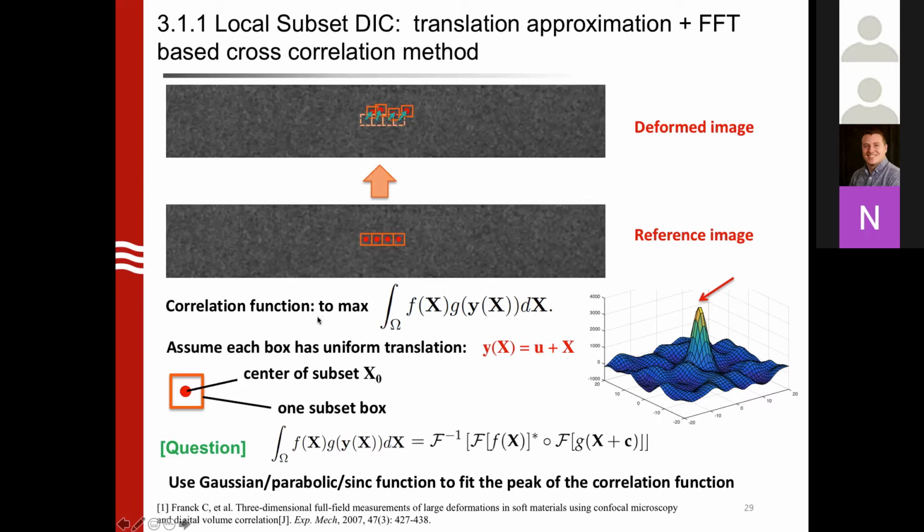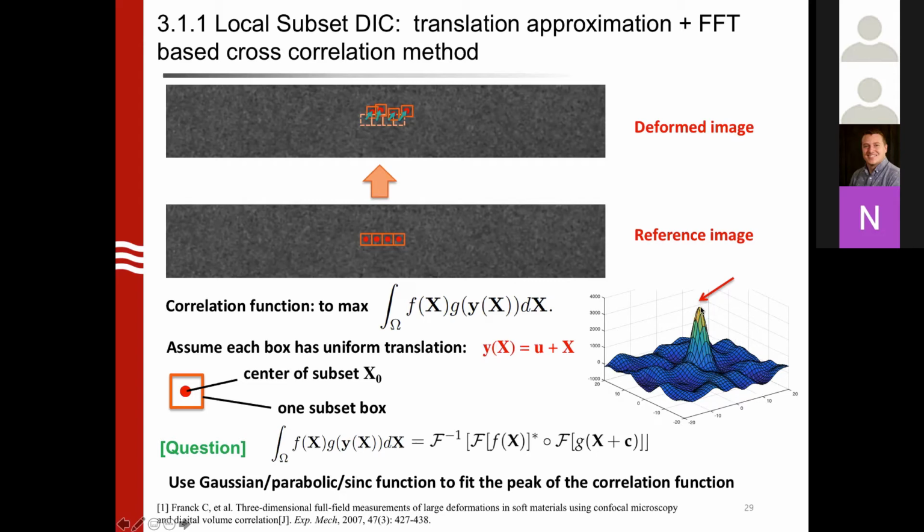So I can choose to maximize the cross correlation function. I can just compute what the cross correlation function looks like, right? If you plot this function with u, the displacement, because you have the x displacement and you have the y displacement, so if you plot the cross correlation function with ux and uy, it will look like this. So there's the peak value.